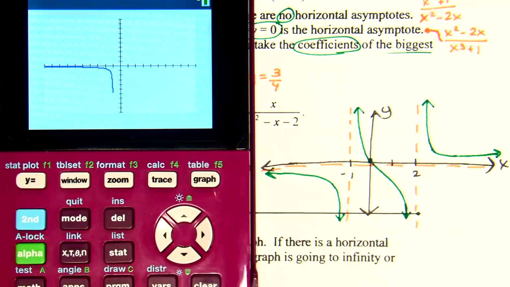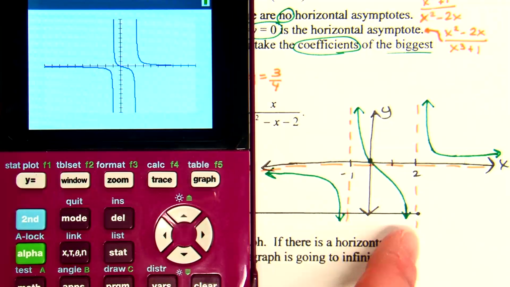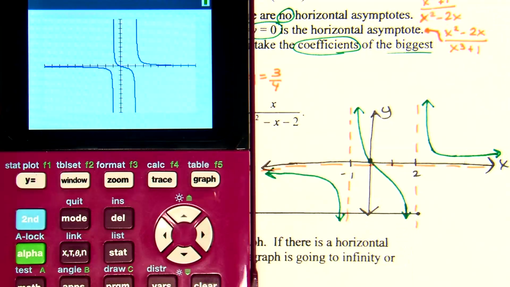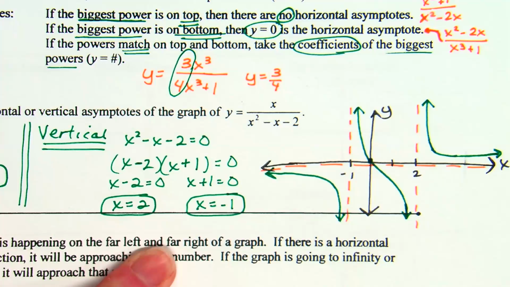Okay. So again, it's not that I expect you to be able to put that all together. You can use the calculator to put that all together. However, you should have known where your asymptotes are, right? Those should match up. Things like that. Okay. More importantly right now, can you find your horizontal and vertical asymptotes? That's more importantly what I need you to be able to do as a skill on your own. Okay? Putting the graph together, no. But I think it's kind of cool to see how it comes together. Okay, questions there?